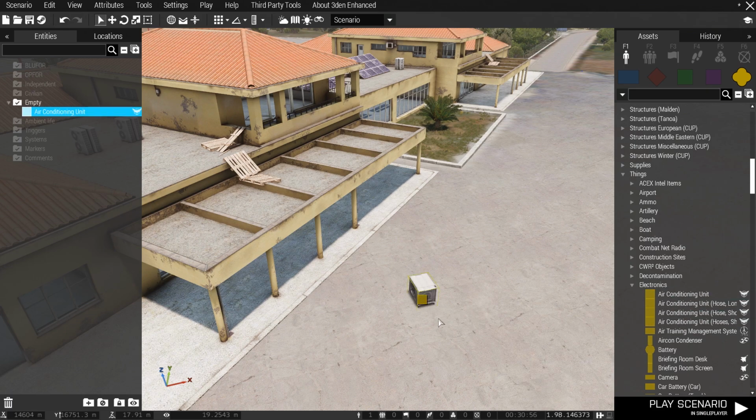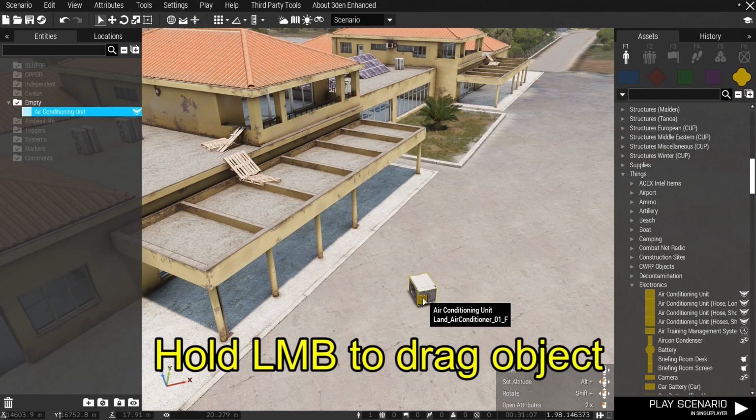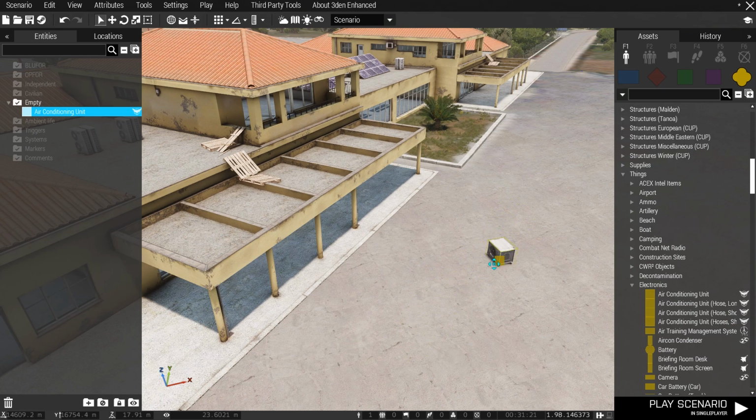Okay, so in order to move this object on the horizontal plane, all you can simply do is use your left click or your selection button to drag, and then you just drag your mouse to move this object on the horizontal plane. Notice how my cursor changes icon. Right, so that's one, just simply dragging the object itself.